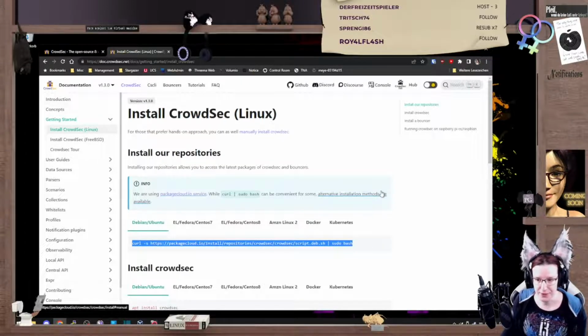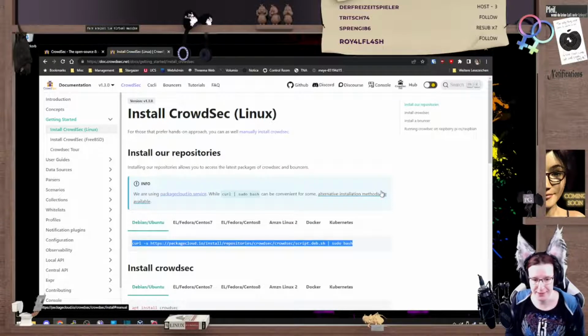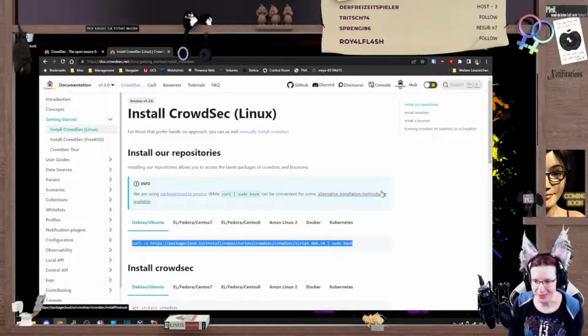And then you've got a bouncer. A bouncer is, as the name says, the guy who's standing in front of the nightclub saying, "Nope, you're not entering there," with a slight Turkish accent. Just kidding. The point is, the bouncer is either generating lists or feeding iptables or feeding other block lists, and they are automating the blocking for you. My bouncer runs on the web server, outputting a list, which I then happily integrate in my pfSense.